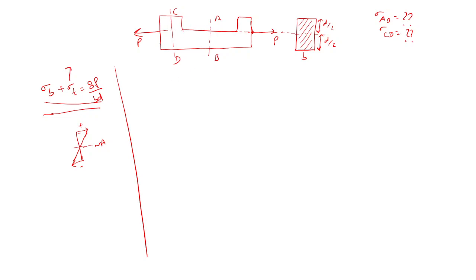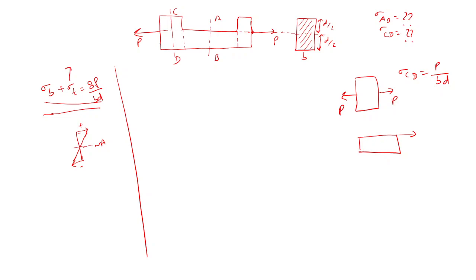So first of all, we can divide this body into three parts: one is this, the second one in between, and the third one is this. In the first part we can easily distribute the load. P, and the stress sigma is P by, let's suppose, this P by BD.